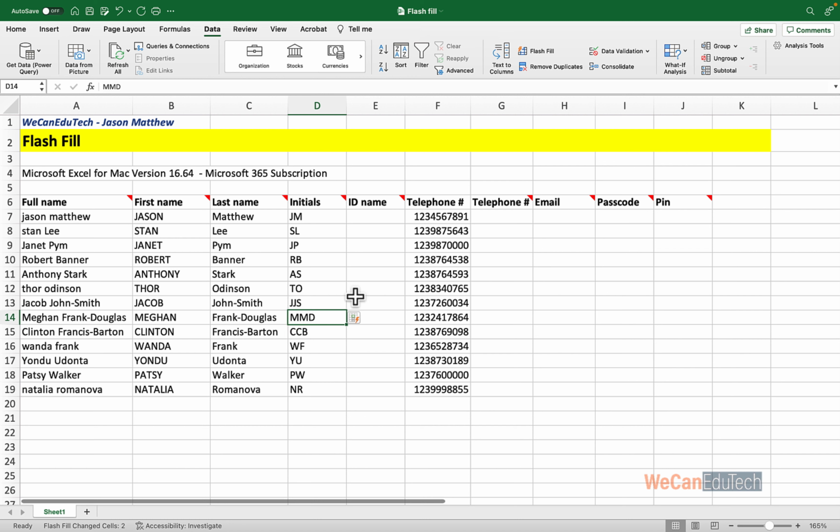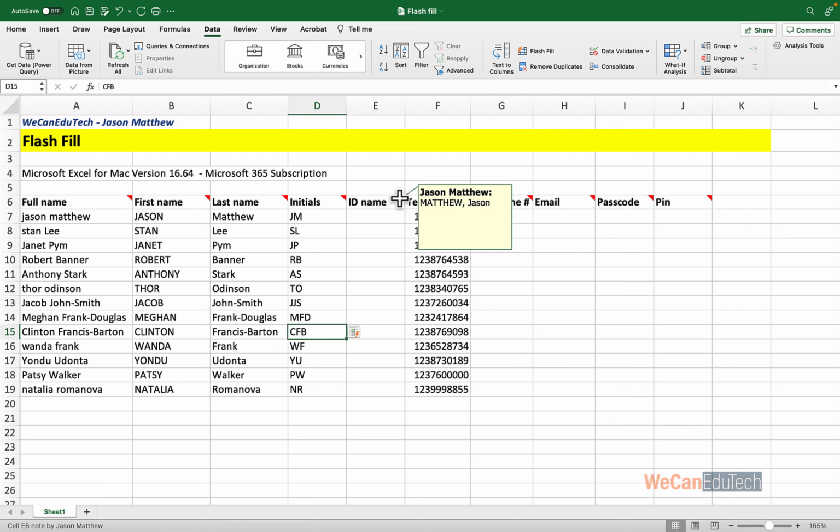So let's see if I feed this one the correct value. So I'm going to delete MMD. I'm going to put MFD, and I'm going to click enter or return on the keyboard, and you see it updated this other one. So again, sometimes you just need to feed Excel some more information and it's able to correct the rest. But just imagine if you had 1,000 entries. You can see how this still beats manually entering the information any day. As I said, the more patterns you give Excel to learn the pattern, it gets easier.